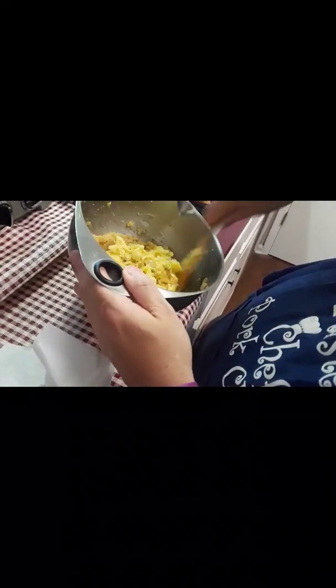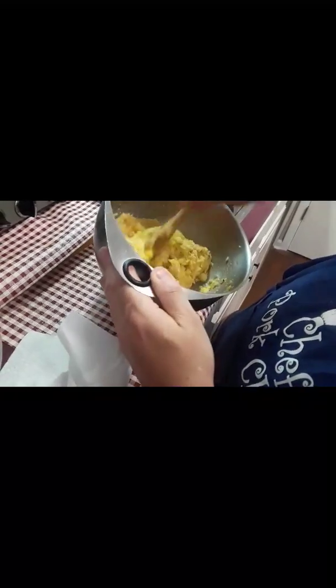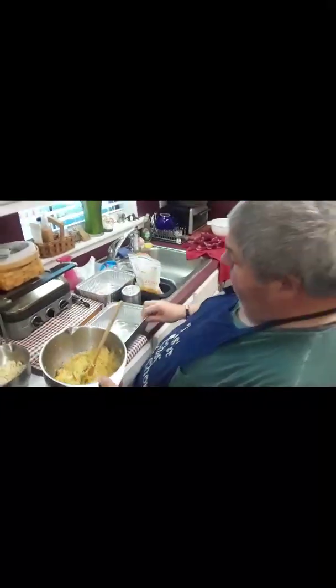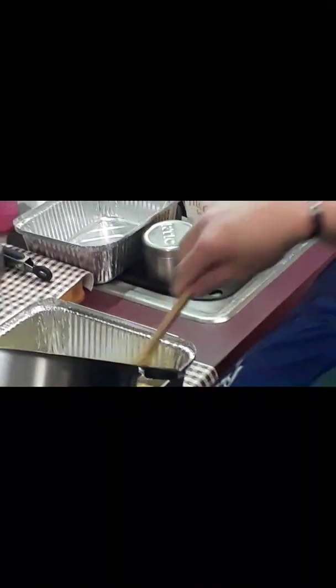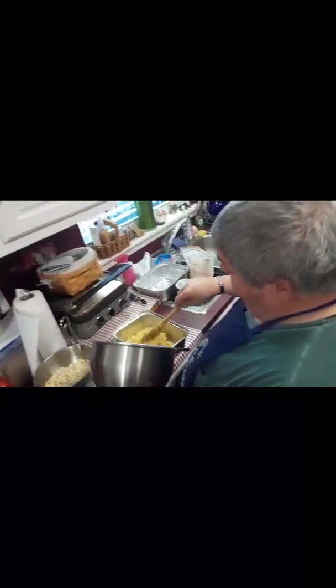Let's get it all blended together there. Look at there, folks. Look at all that goodness. Oh, yeah. Plenty of us. Alright, now we're going to transfer this over to our baking dishes, which is just a standard medium baking dish. And we may or may not have enough to do two. I didn't do a lot of squash, so we'll just do one big one probably.